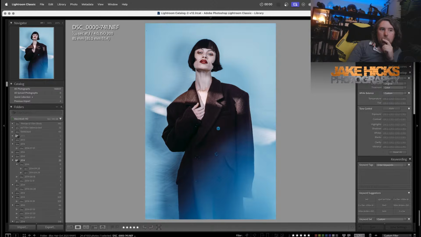So yeah, this was interesting, man. This is a little bit out of my comfort zone in terms of the style, because you know me, I absolutely crutch on the colors. But this was more of a subtle approach to the colors. Absolutely loved it. And look, I'm not saying this wouldn't be possible with flash, but it would have been a pain in the ass because of the CTO and CTB gels that you'd need for those.